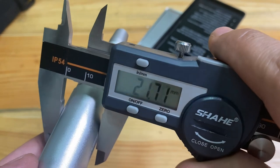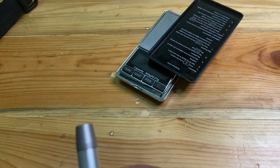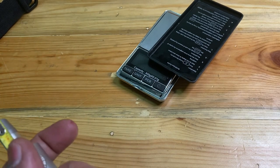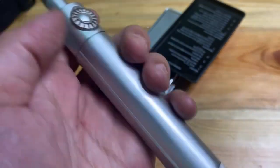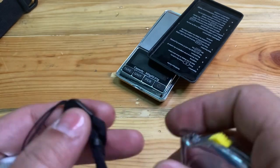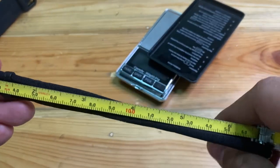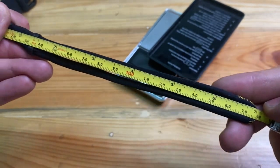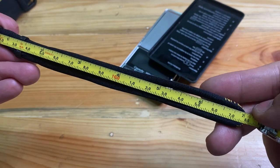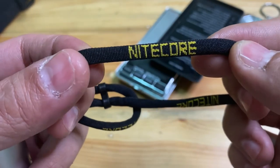The diameter would be 21.6 millimeter. The length would be 14 centimeter. The strap length would be 18 centimeter, with a Nitecore print on the strap.